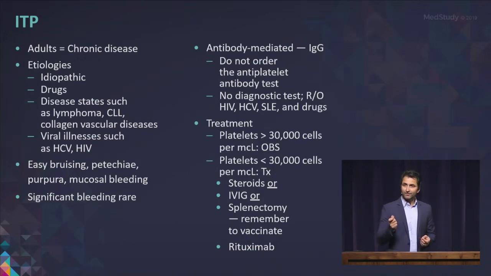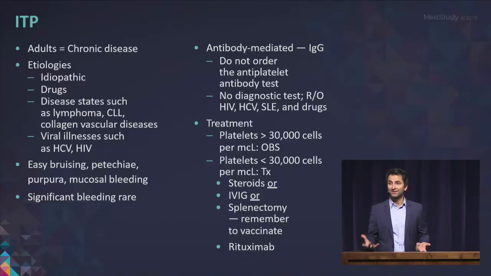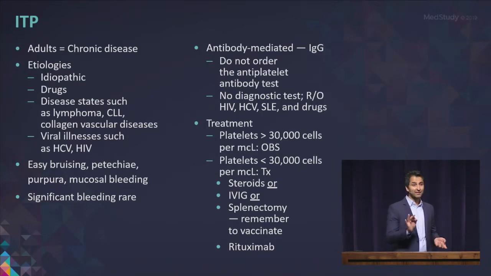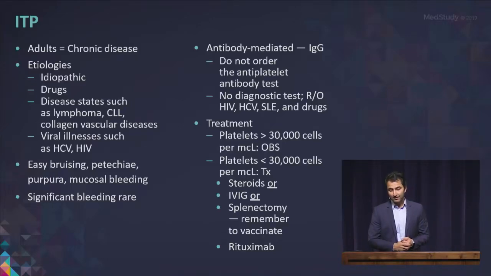However, don't order the antibody test. It's not sensitive or specific enough. So this is, in fact, a clinical diagnosis. The answer to diagnose ITP is never going to be to order a specific blood test, because there isn't one. The treatment, if the platelets are above 30, is nothing. You just watch them. And if platelets drop below 30, or if they're bleeding, first-line therapy is usually steroids. If they have severe thrombocytopenia or bleeding, you can give IVIG. And in refractory cases, there's rituximab and platelet growth factors. But if you remember steroids, you'll be in good shape.